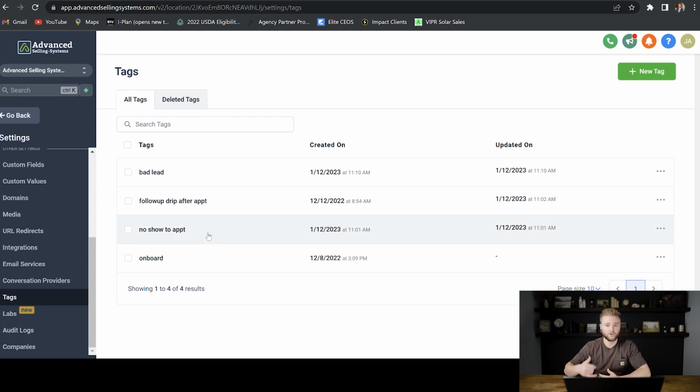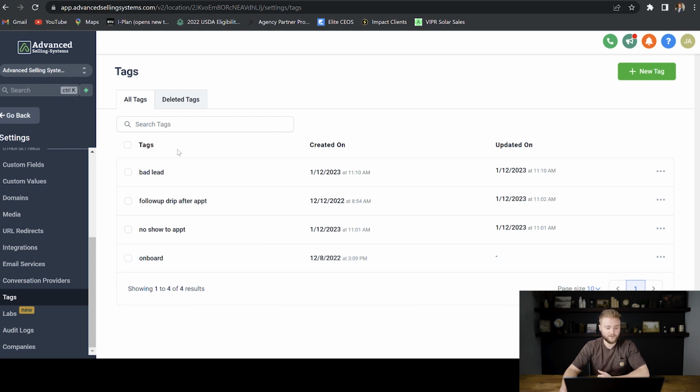If I hop on Zoom or try calling a lead that scheduled an appointment with me and they don't respond or they don't jump on that Zoom call, then I tag them with this no-show to appointment tag. And then I have automated texts and emails that will send out to them to try to get them to reschedule and get them hooked back in so that I can give them my sales pitch at a later time. And then this onboard tag is for people that I've sold and have become a paying client. When I tag somebody with this, it automates different texts and emails that give them their onboarding information so they can sign into my software or different courses that I've made, etc.